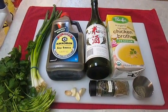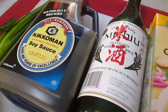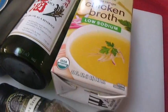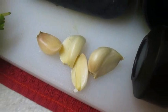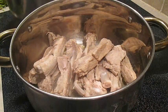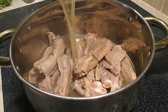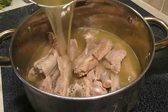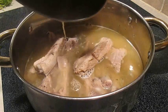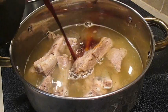Now here's our ingredients. Cilantro, green onion, soy sauce, Michiu cooking wine, chicken broth. I've got some black pepper, some anise, some garlic. And what we're going to do is go right over the top of that with the chicken stock first. Fill that all the way back to the top. Then a little bit of soy sauce.